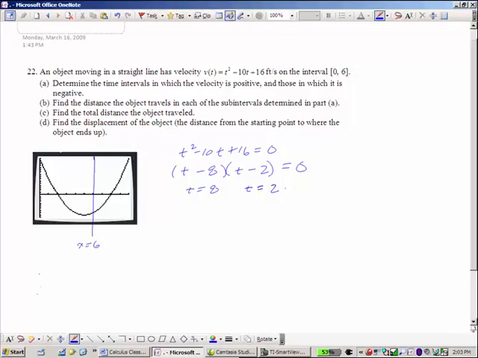All right. So we now know when the velocity is 0 at 2 and at 8, but 8 doesn't really matter, right? Because we're not looking at that. So the way I kind of saw it was that since the a value or the leading coefficient was positive, it has to be positive from 0 onwards until it hits the 0. So I said that v was positive when it was greater than or equal to 0, or less than or equal to 2. All right, so positive on 0, 2.